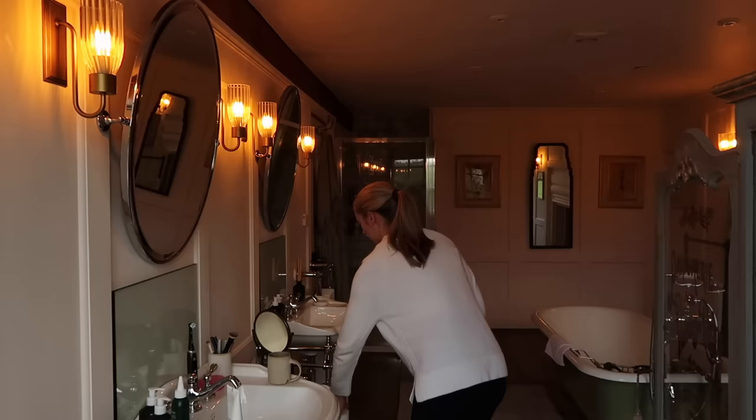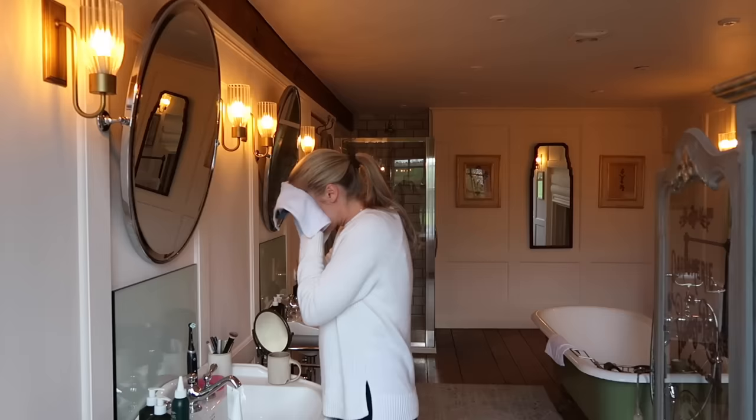I think this one's empty, actually. Yes, that is how much I love this one. That can go in the bin. To be honest, all Yves Lom cleansers are just amazing. I might put this one in the shower because this one you're meant to apply onto damp skin. So as you might have seen, I just used a flannel first on my face to open up the pores. But I just feel like my skin is so clean when I use this one.